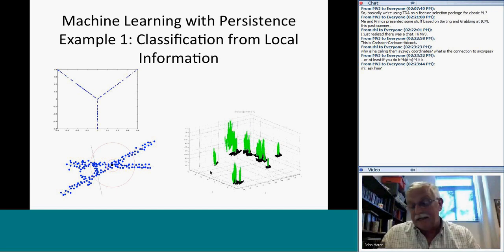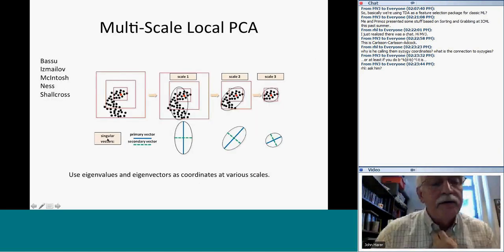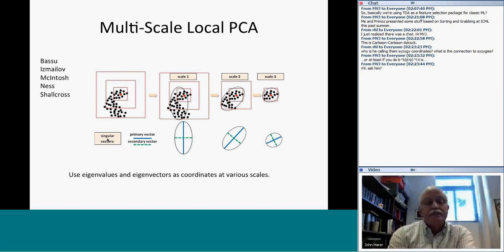Okay, so there are two other examples of synthetic data sets on the left that we're testing this on. The idea, oh yeah, I guess I should have put this slide up before. These are the folks that wrote the paper on the right there. The idea they used is what's called multi-scale local PCA. So what you do is take a point in your data set and look at, they're drawn as squares here, boxes of different diameters around a point. For each box, you look at all points inside and you do PCA just on those points.